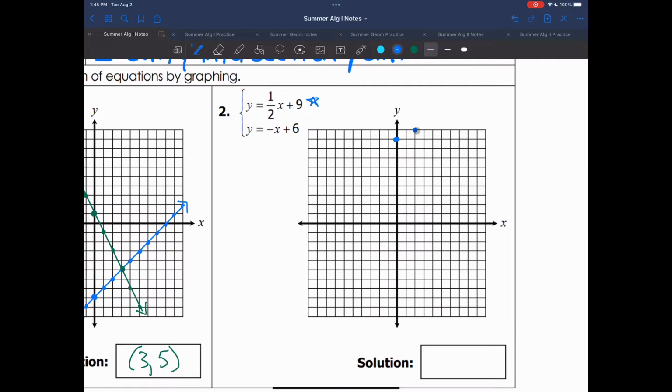And I can't make any more, so remember how to reverse it. Instead of up and to the right, I can go down and to the left to get more points in the other direction. Down 1, 2 to the left. Down 1 over 2, down 1 over 2, down 1 over 2. All right, once you get all those points, let's draw the line.